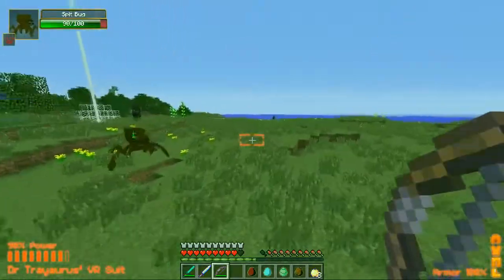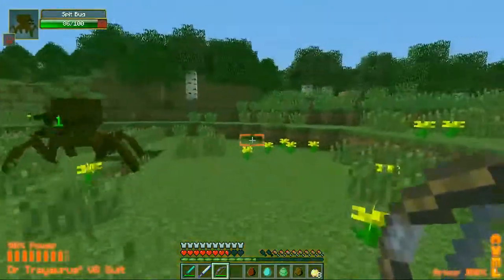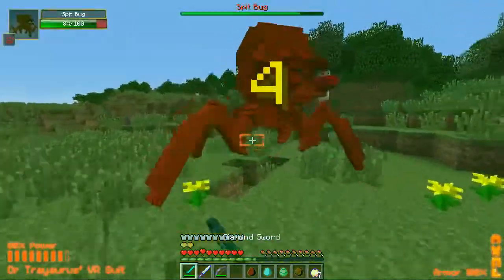I'm gonna hit you with my bow. So he's got 100 health. He has kind of like a mini boss bar, which is kind of cool. Oh god, I need some protection. I need to eat one of these VR boosts. Let me just eat one of these just to keep myself safe, and then take this guy down.